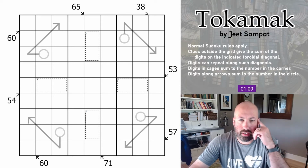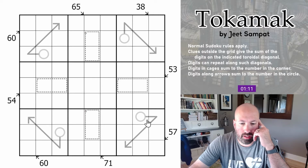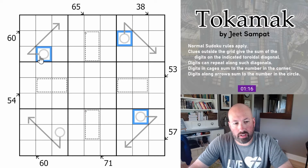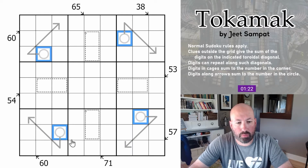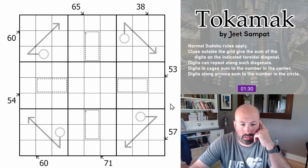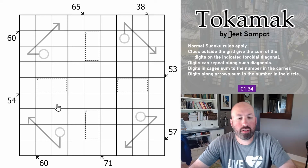All right, so we're probably going to have to do something. I mean, we know the arrows are all 6, 7, 8, or 9, right? Because they're 3 cell arrows, but they don't even. I mean, they could all be the same. They could all be 9 or 8 or so, because they're kind of offset in different rows and columns. So it's going to have to be the little killers.